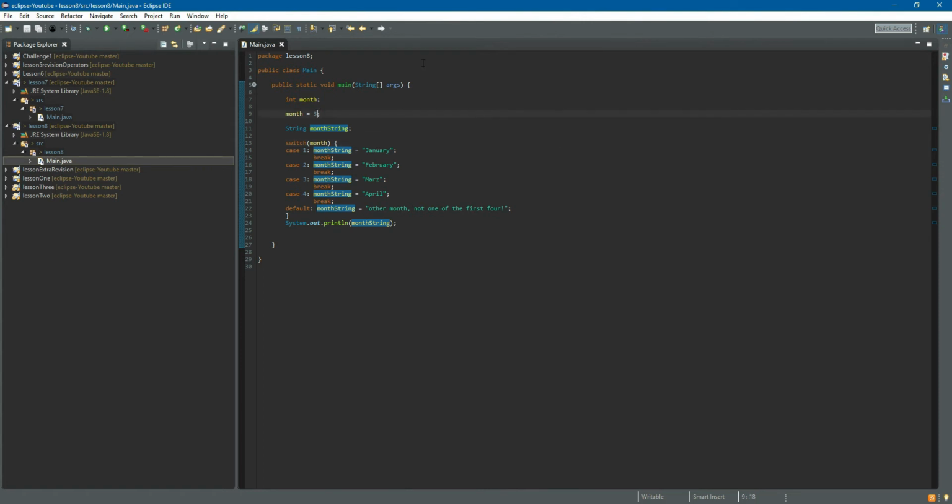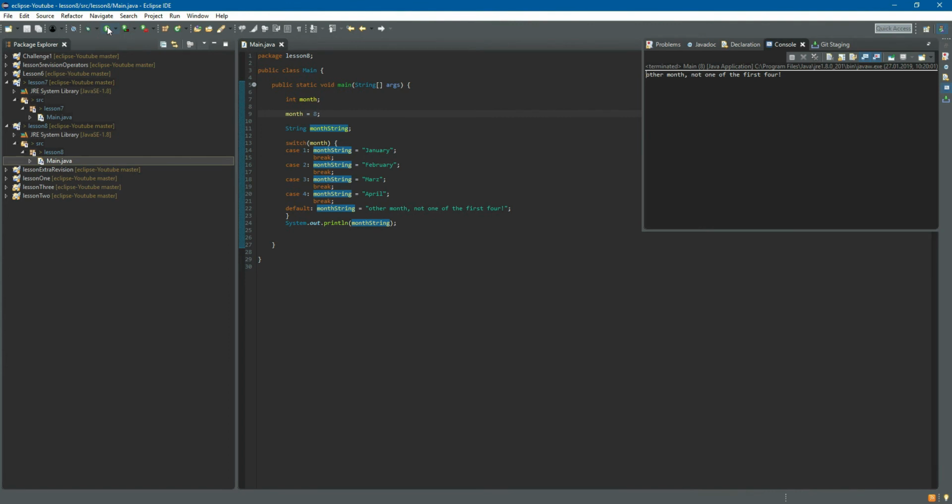If we give it the value of 8, which is not 1, it is not 2, it is not 3, and it is not 4, then what do you expect that we will get back? Other month, not one of the first 4.